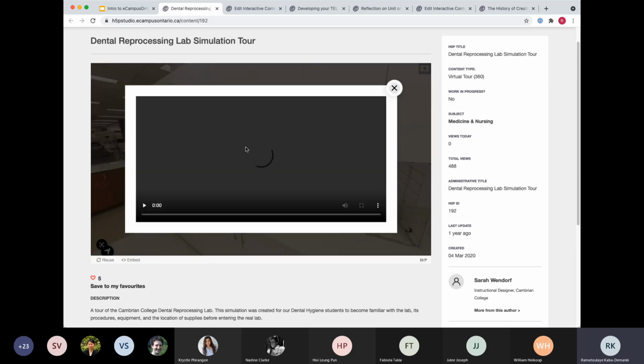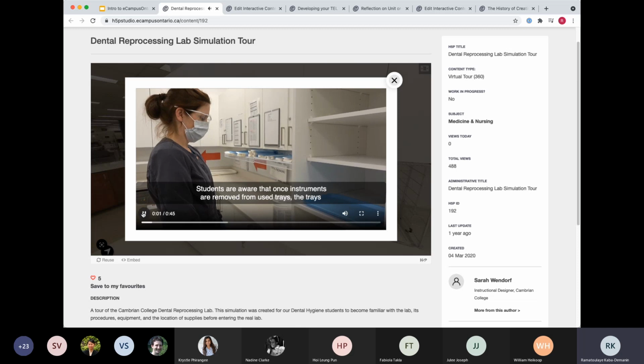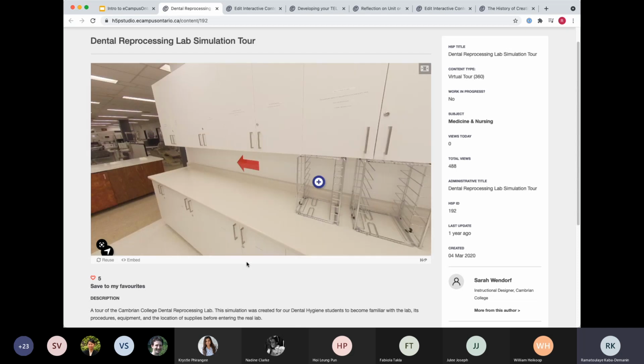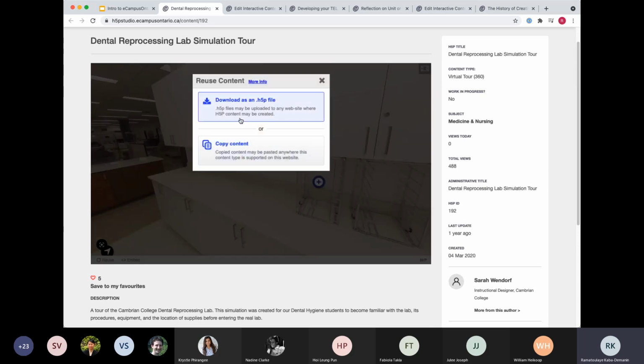So things like providing that, making students aware, adding that extra video. So you can really play with this and develop it to be what you need it to be. And this is where I always say, download it, copy it, take a look at it from the back end and see how it was put together. Because that's really the only way you'll get to become familiar with H5P and how the different content types work.